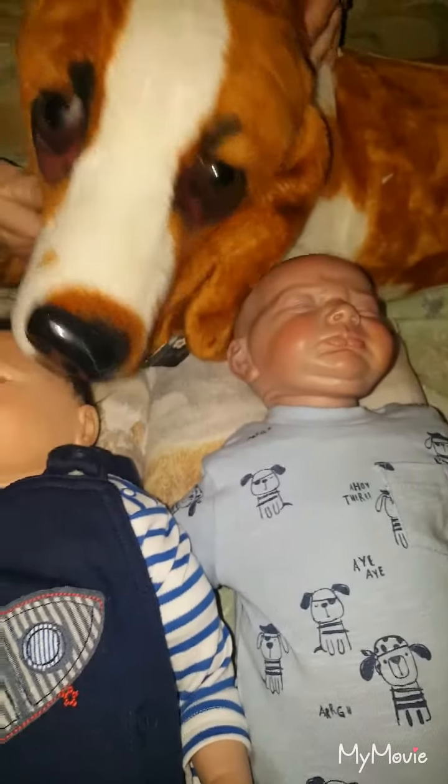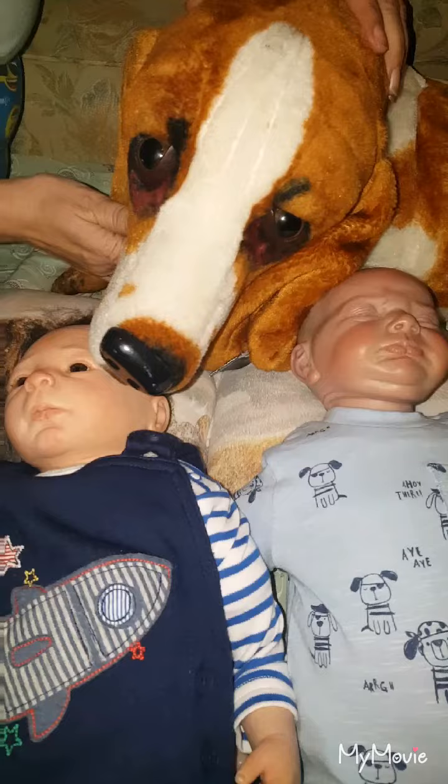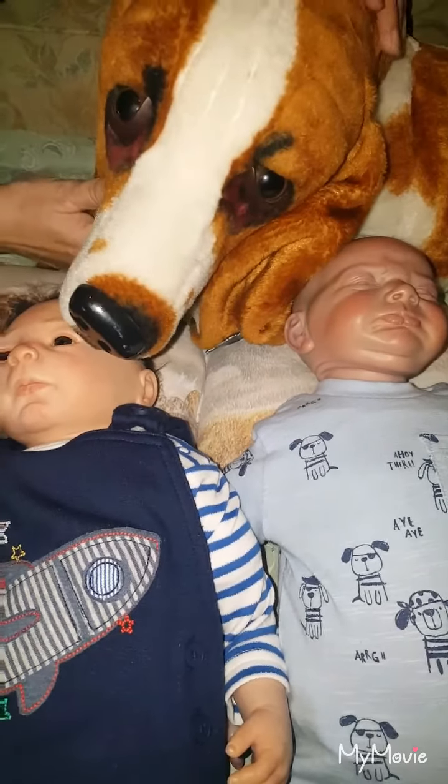He's got socks to match, and on the back of his overalls it's just plain and he's got a striped jumper. My niece brought him this outfit which was nice of her and my husband brought the dog one. This is my granddaughter's dog Pluto and as you can see he loves the babies. So cute.